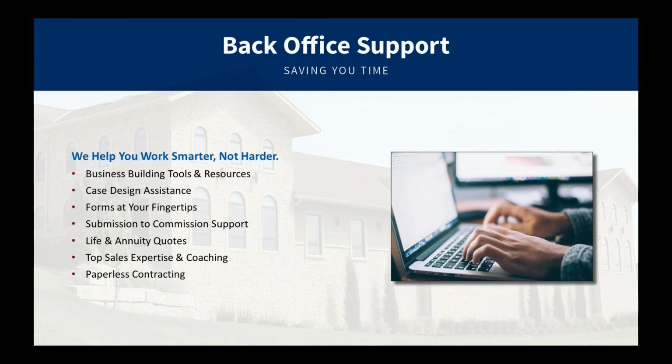We've also got a paperless contracting system. So when you do get appointed with IMES, you do your paperwork the first time. Once this is in the system, if you want to add carriers, take them away, you can do that without having to fill out more paperwork. I will mention there are a few carriers that are an exception, maybe Equitable being one of those, where you do have to go online to complete their contracting. But again, we'll help you through that whole process, help you get all the requirements for training over to you, make sure you're all compliant to write the business. So really just trying to help you with as much as we can, be that back office support so that you can do what you do best, and that's being in the field.